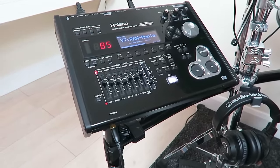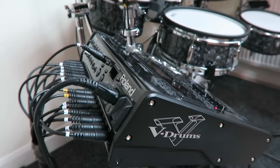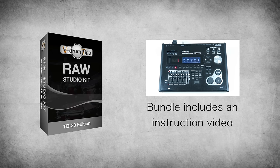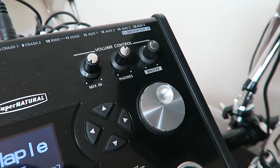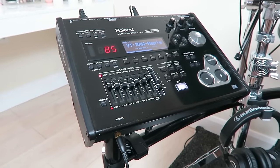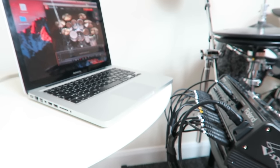And here is the heart of my e-drum set — my beloved Roland TD-30. I got this module second-hand for a very good price and it is a killer device. There is so much you can do with it: it has endless inputs, features positional sensing, the sounds can be edited, and it has a USB port to connect to a PC. I even created my own custom drum sound bundle with this module — I am selling this bundle on my website to fund my projects. The mix-in volume knob is awesome to mix in music from connected smart devices, and I love the analog instrument mixing sliders for instant instrument mixing. I thought about buying a TD-50, but at the moment this module has everything I need, except for the real samples — but for that I have my good old EZ-Drummer.